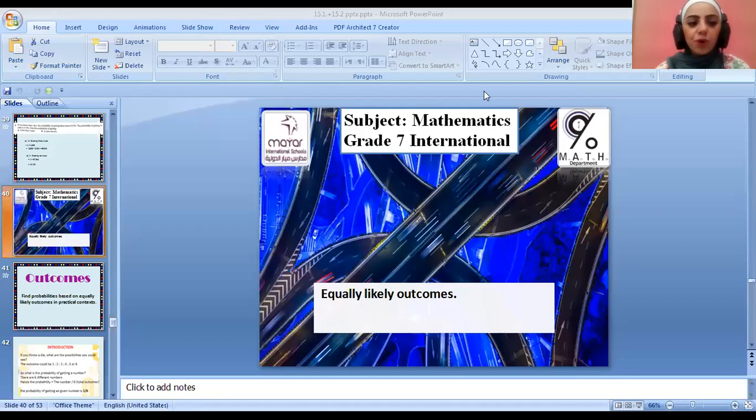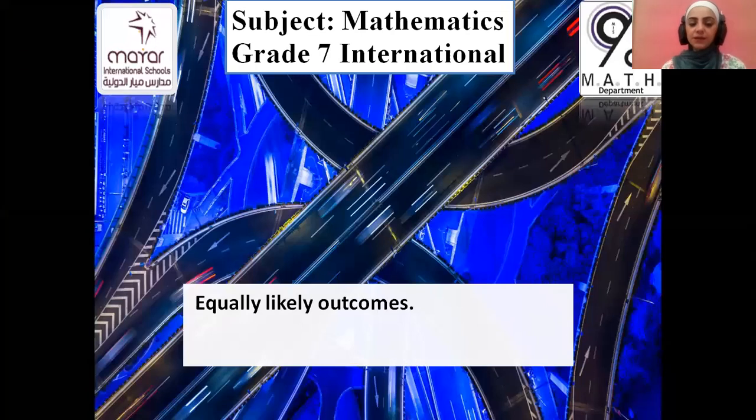And we talked about probabilities of events that will not happen. We say that to find that, we subtract 1 minus the probability of the opposite, or the probability that it will happen, to find how much is left for not happening. And we know we can give the probabilities in different ways. We can give it as a fraction, which is the most common one, and we can give it as a decimal, and we can give it as percentages. Sometimes we use the probability scale to just put the place of chance of that event.